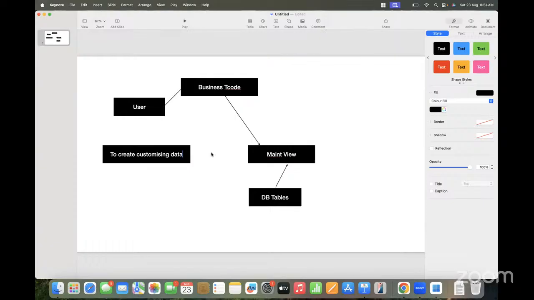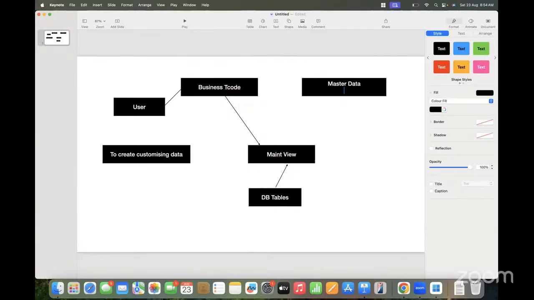Do you remember customizing data? What is the customizing data? Sometime back, I would have told you there are three types of data in SAP. Rarely changed, so what do we call that category? C. Yes, that is the category. One is master data, from a business point of view. What is a master data example?